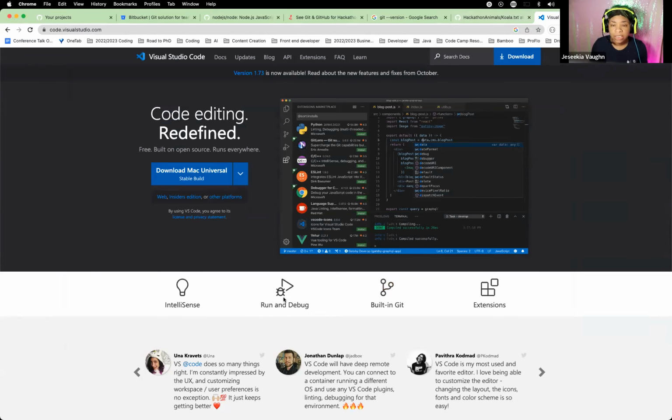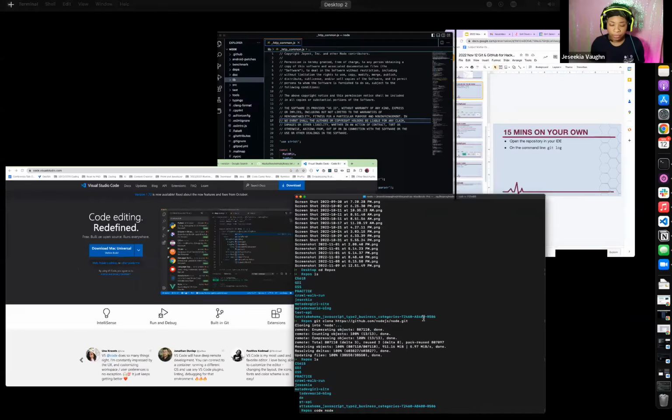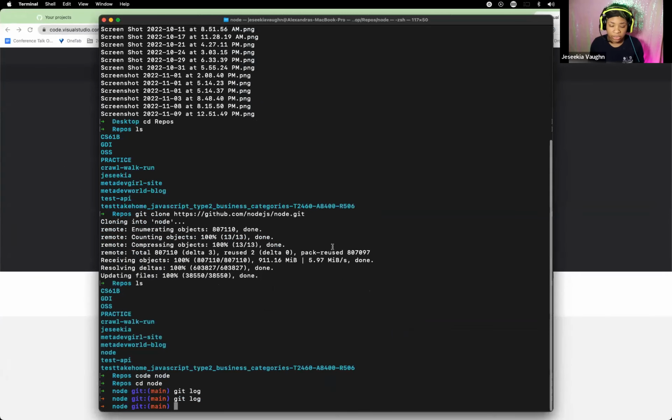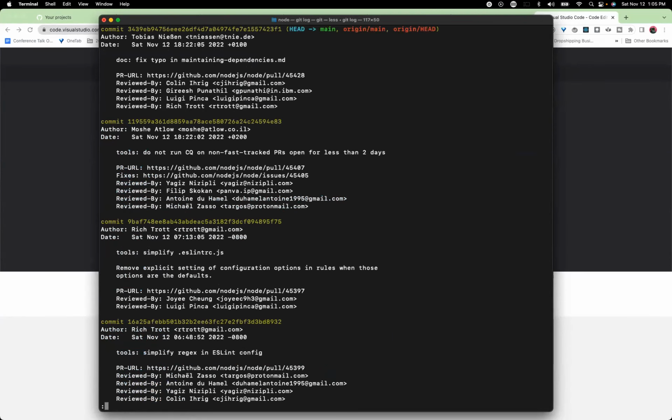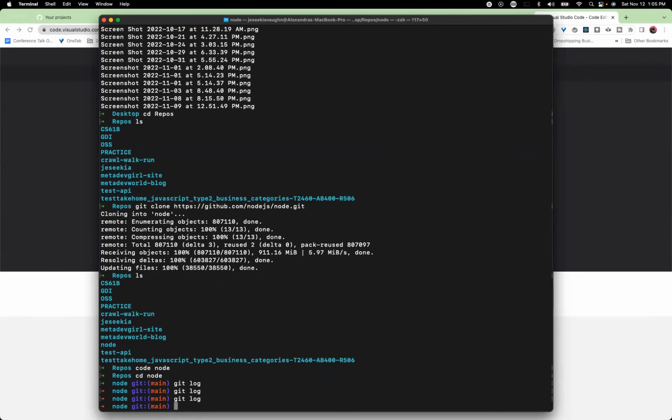So let me see. Sorry, Jessica, the next thing that we're, oh, go ahead. How did you exit out of the commit? It was the git log. In order to get out, you just type Q. You should be able to type Q, and then that will get you out of there. Okay, and you are correct. VS Code does work over IP. Okay. So it works.